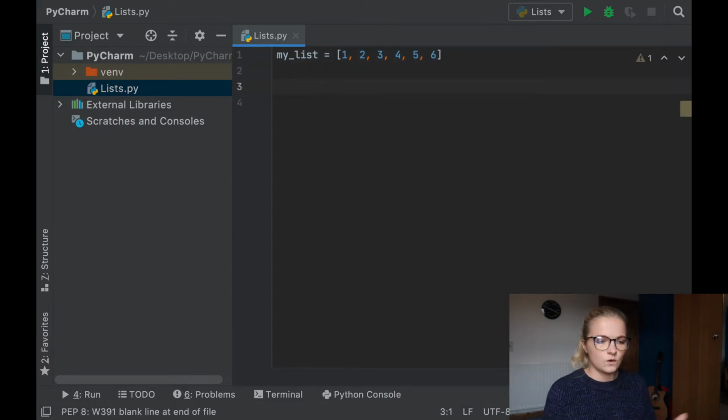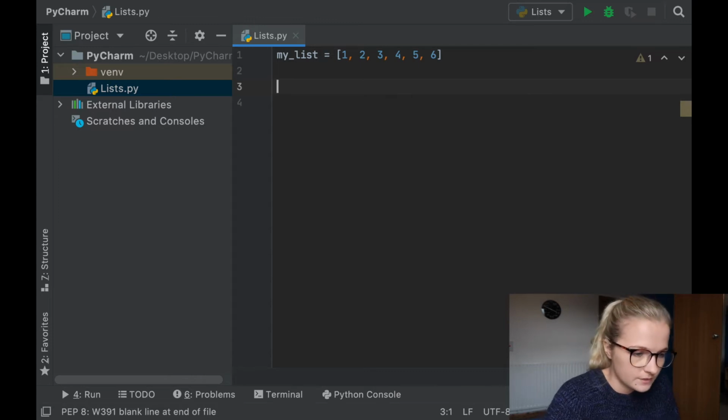But you might think, well, what if I want a really long list? You know, I want 1 to 100. I'm going to be sat there ages trying to write 1 to 100 in a list. And the way that you overcome that is by using the command range. Now I'm just going to show you what range does by typing something in here.